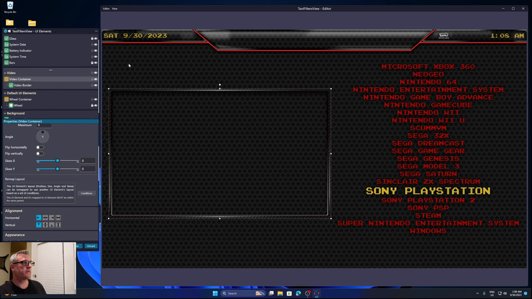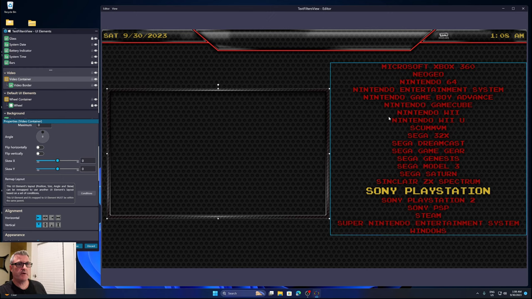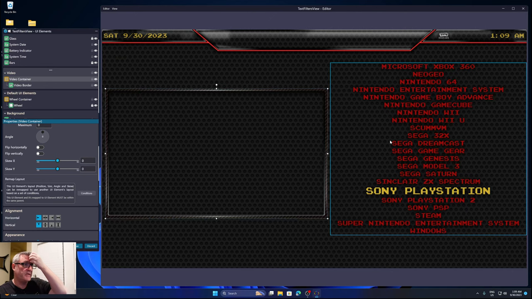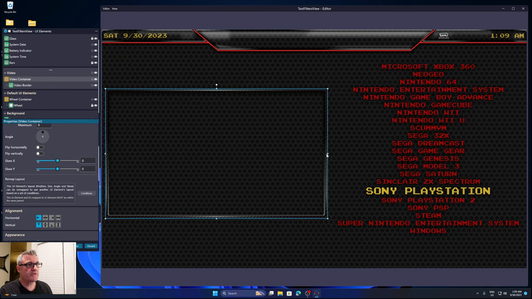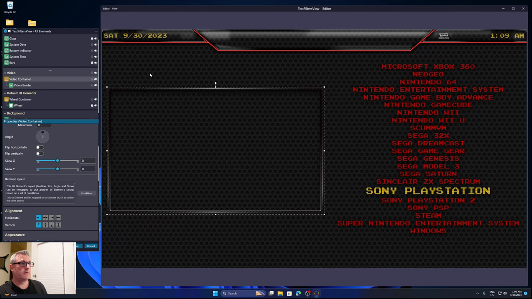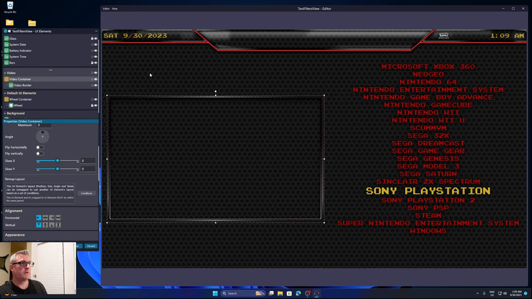Now, really, it's just a case of okay, how do I want this to look? How big is our wheel? Our wheel is like yay big. Our video container is kind of up there. I'll give it a bit of a gap. We've got a bit of a gap between the two. I'm just going to make this video container just a tad smaller. Like so. And I'm just eyeballing this, so pretty much the gap here is pretty much the same here.